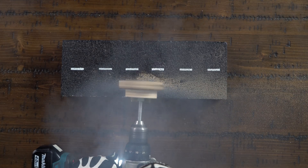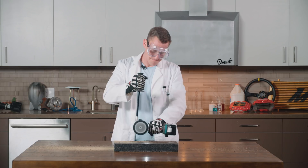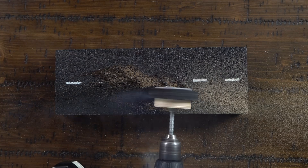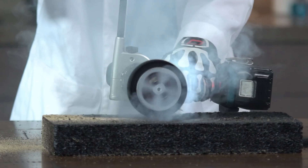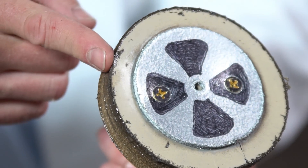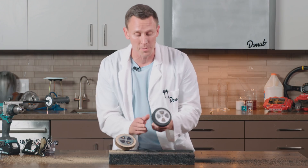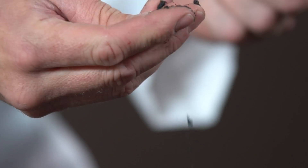Rubber! That smells so bad. This lit right up — it smells horrible, I think I'm gonna throw up. And now for the carbon black tire. Holy shit, it's not melting! It's smokin', but it's not meltin'. This is the non-carbon black rubber they used to use on tires — you can see it's a goopy mess, it got so hot it actually melted. You can see it here on the road, it's this sticky little mass. This tire with the carbon is nice and solid still — yeah, it heated up, yeah it spit off pieces, but this is still a whole tire. It didn't melt. That's the beauty.